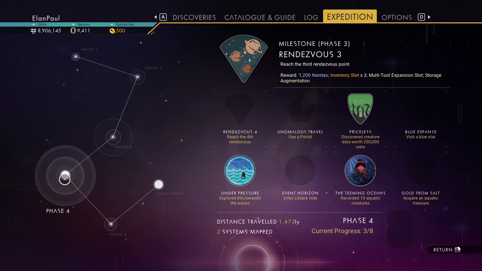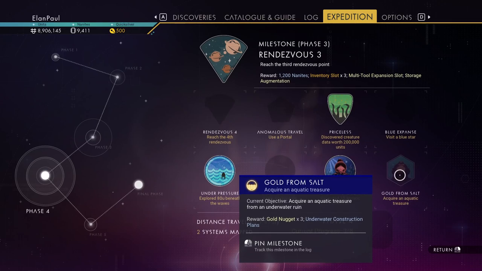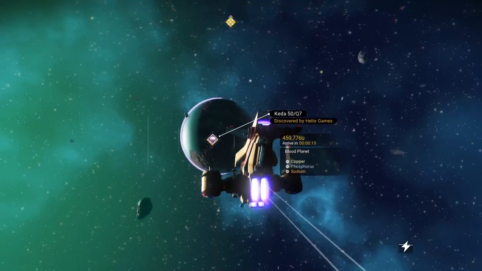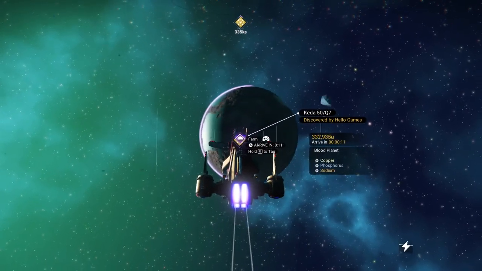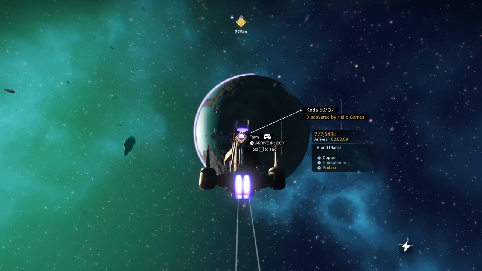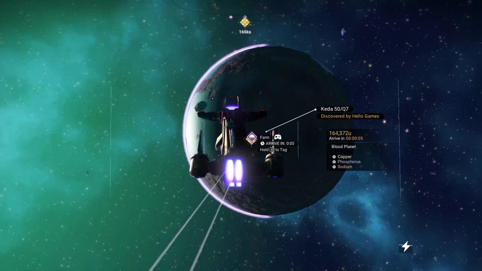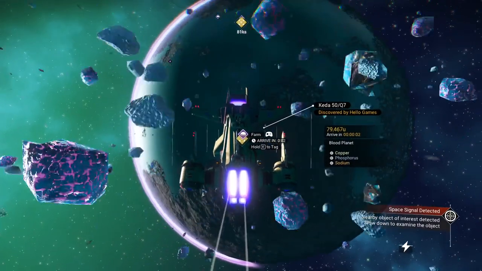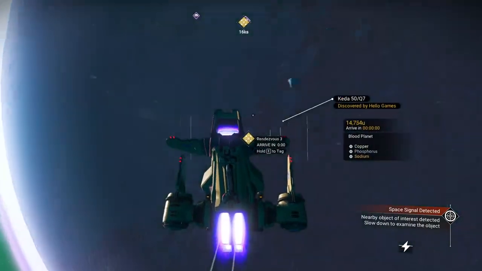Let's see. Blue star, aquatic treasure. We've got 10 aquatic creatures. We need aquatic treasure, so maybe we can do that while we're here, because this looks like a good world to do that in. We just have to get the upgrades for our... I'm not checking out your object of interest, because only you find it interesting. I don't find it interesting at all.